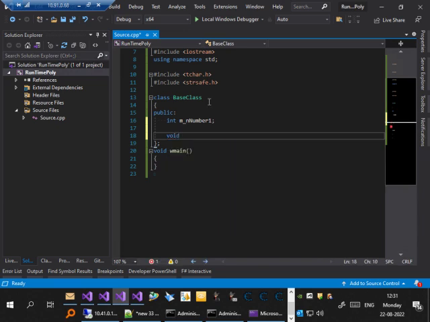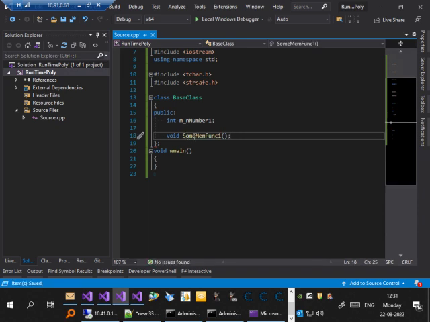If you don't have a constructor and destructor, it will have a default constructor and destructor internally. So let me do this.